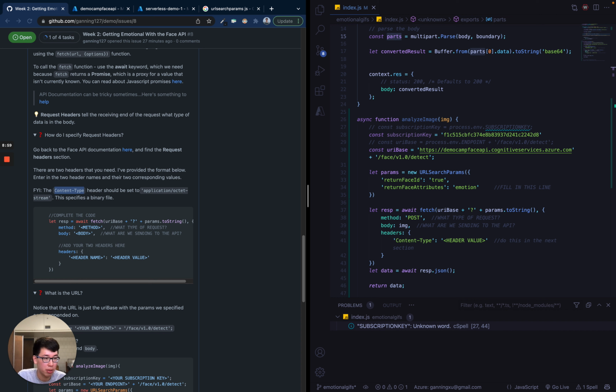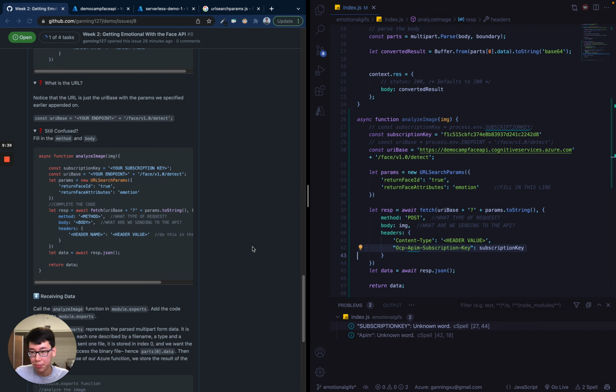And the next header should be this header right here. You would need to read the documentation to know this. I just deleted too much. Okay, let's just delete that like that. Perfect. This is the next header that you're going to need. This just says our subscription key is going to be the subscription key that we just defined before. What this does is it authenticates your request. So if you send a request without this subscription key, Azure is not going to know who you are and whether or not you're even allowed to make this request. So just having that there tells Azure that, okay, you are safe. We're allowed to give you information, right?